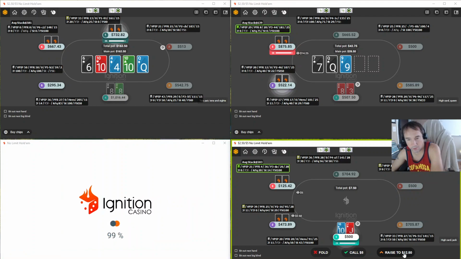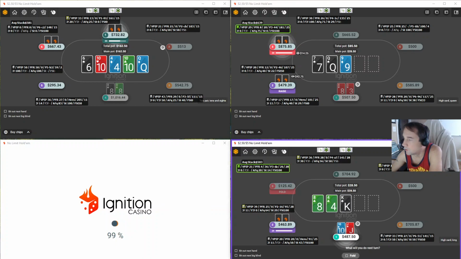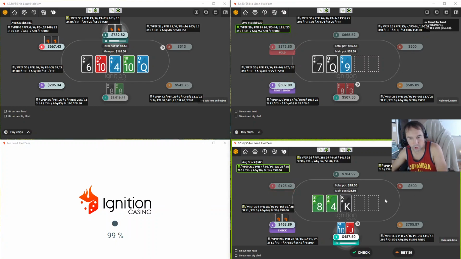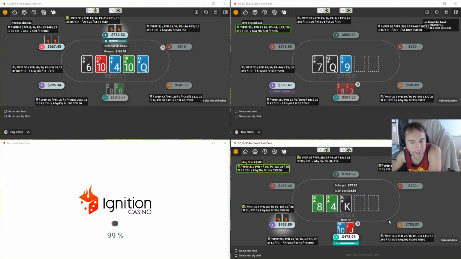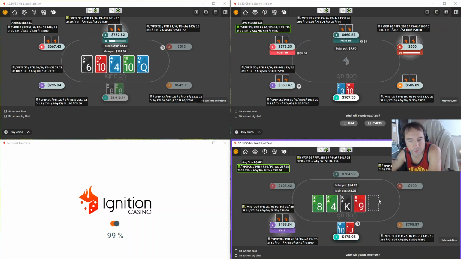Lower right-hand table, going to open jack-10 from the button using the 44% range. Called by the small blind, who checks. I'll range bet him small on the king-8-4 two-tone board. Quickly calls, but I get a really nice card for me, giving me the open-ender on that offsuit 9.